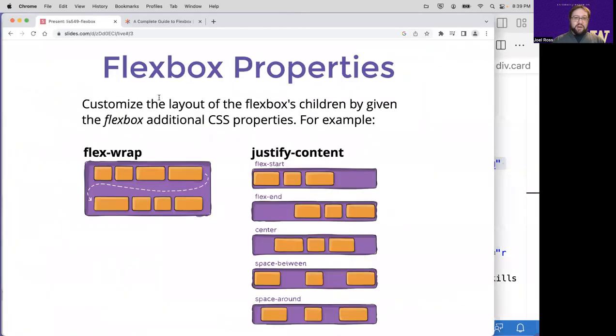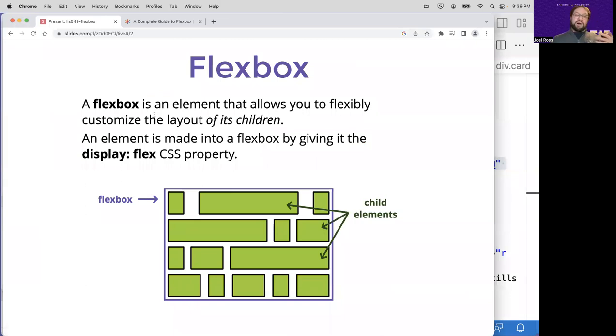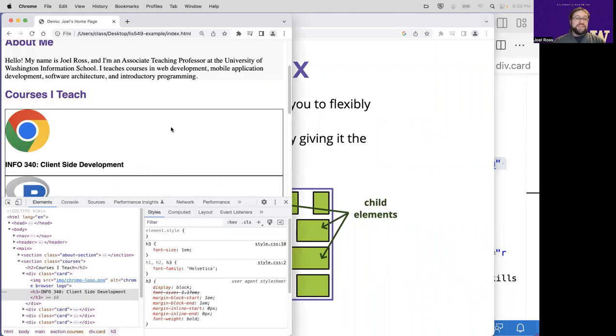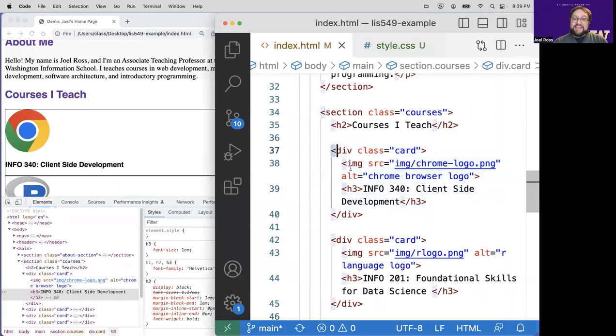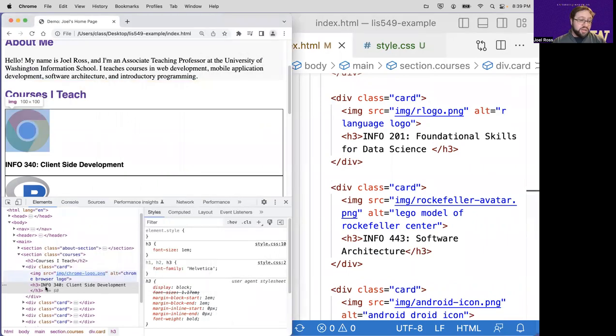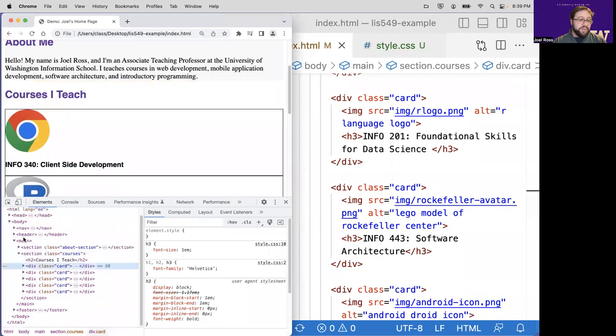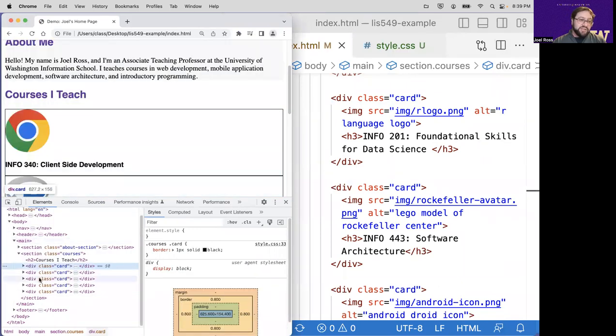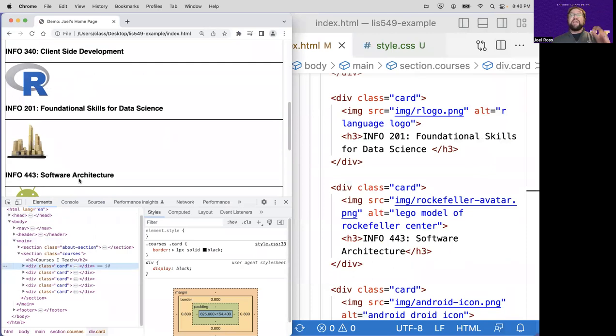Okay, making a flexbox lets us organize how these elements are going to get laid out together. Currently in my example, I have all of these divs that are just normal block elements. Because they're block elements, they sit right on top of each other. Here's the first block, you can hover over and see it, there's the next block, there's the next block. They all sit right on top of each other and take up the width of the page because they're block elements. Now, if I want to customize how those elements are laid out, I want these cards not to sit top to bottom, but instead sit side by side, or I want to adjust where they go.